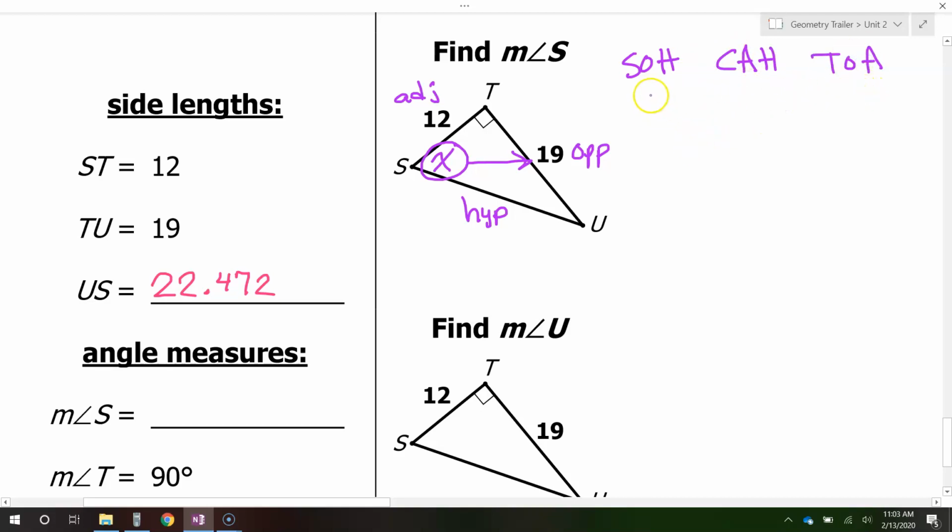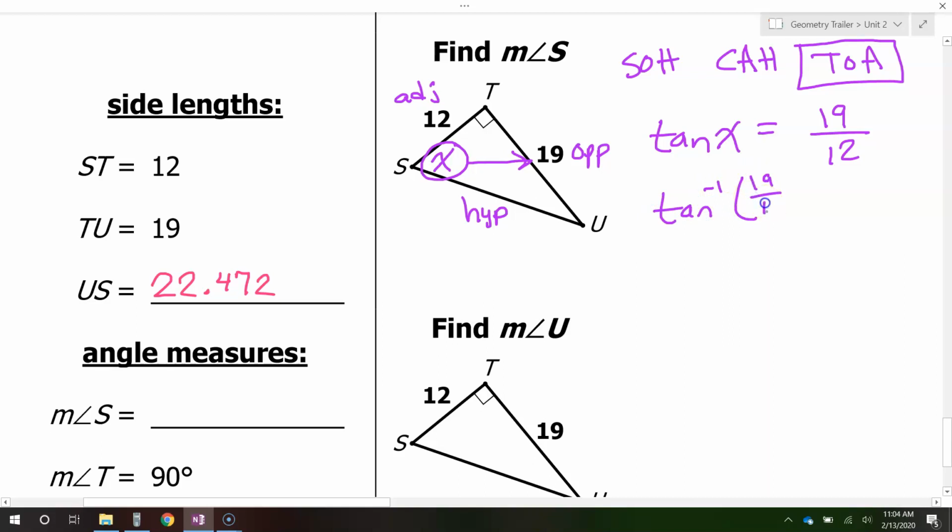Which one of these are we going to use? Sine, cosine, or tangent? Well, think about which two sides you're going to use. Obviously, we've got the 12 and the 19. That's opposite and adjacent. That tells us that we need to use the tangent function, which involves opposite and adjacent. So we will go tangent of the angle that we circled, even though it's x, is equal to opposite over adjacent, so 19 over 12. How do we solve a problem like this? When the variable is inside the trig function, you inverse. So we will now do inverse tangent of 19 over 12. And that will give you x.